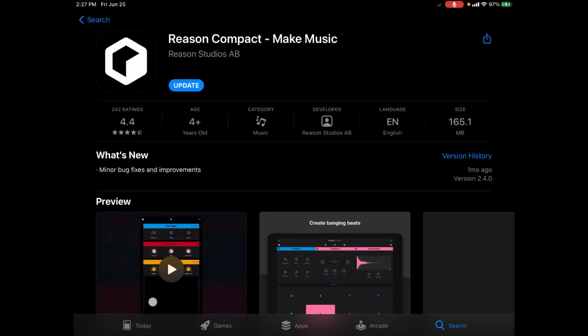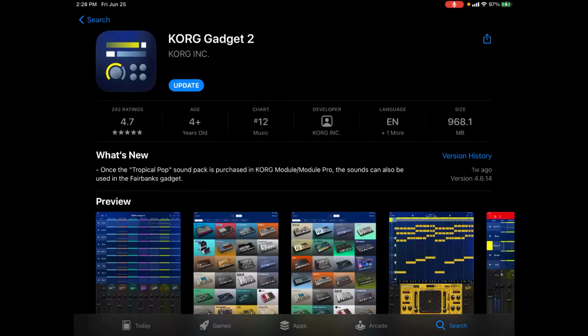So in the previous video, I mentioned using Groovebox, Blocs Wave, Launchpad, and GarageBand. I'm gonna expand on that in this video. My Groovebox type application would include Amplified Groovebox, but there's quite a few others. Reason Compact's one of them. Drambo is another one. Gadget 2 is another one that I would classify under this category.